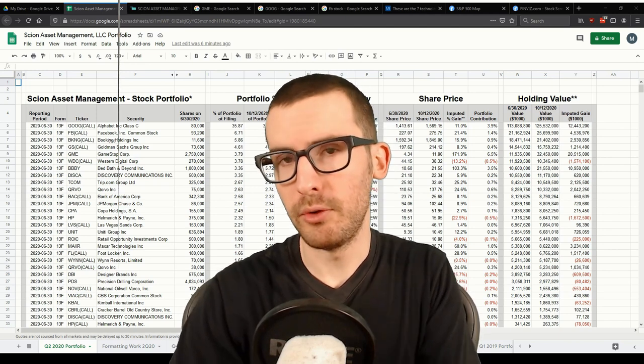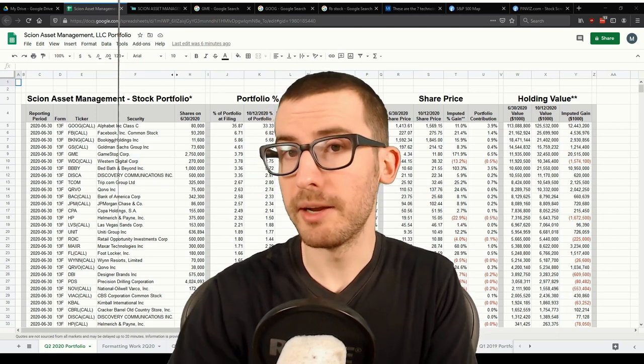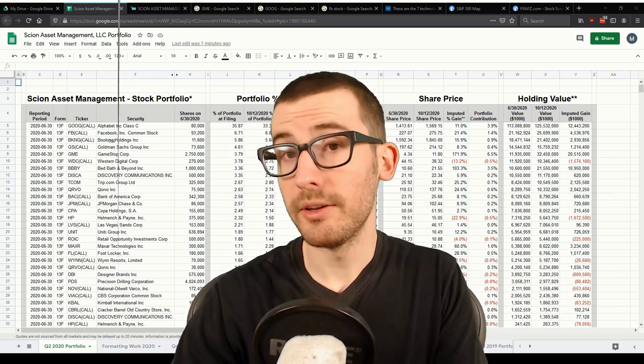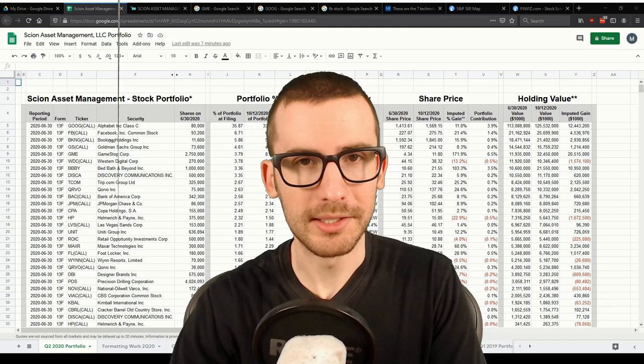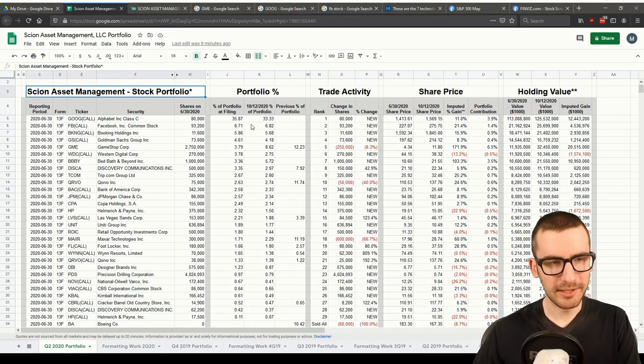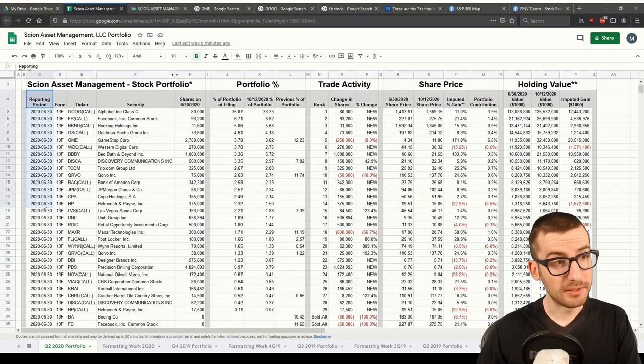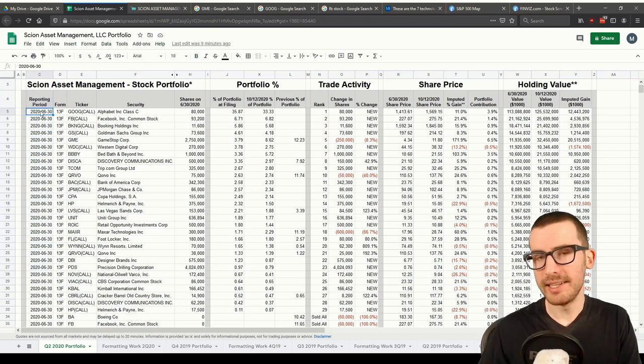While Dr. Burry's portfolio strategy is certainly more active than I would say most long-term investors, there are likely still insights we can gain from his trading strategy and investment philosophy. With that said, let's take a more detailed look at the portfolio. Now, these are the holdings of Scion Asset Management as of June 30th, 2020, and we'll likely see the next reporting in mid-October, where it'll show the updated holdings as of the end of September.